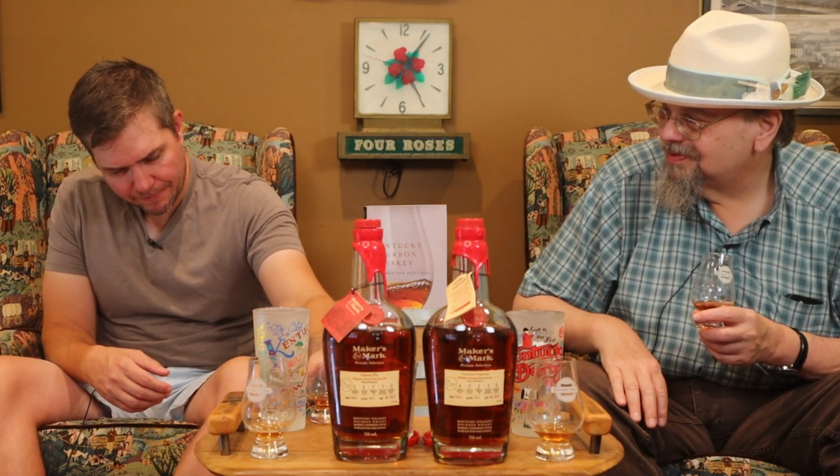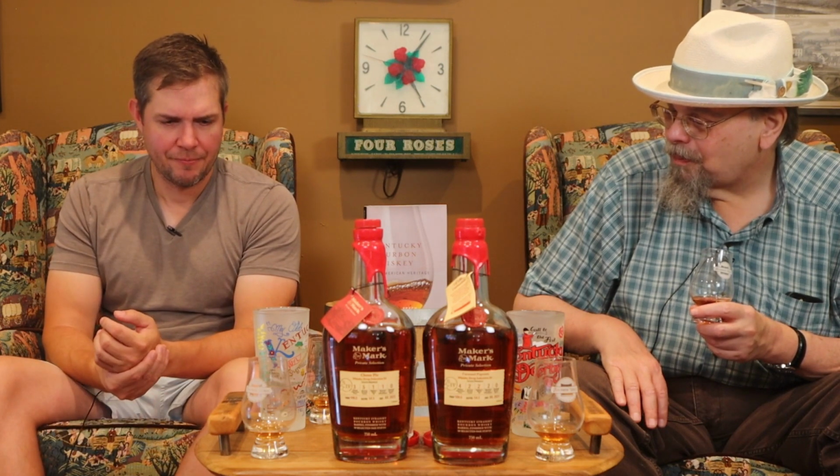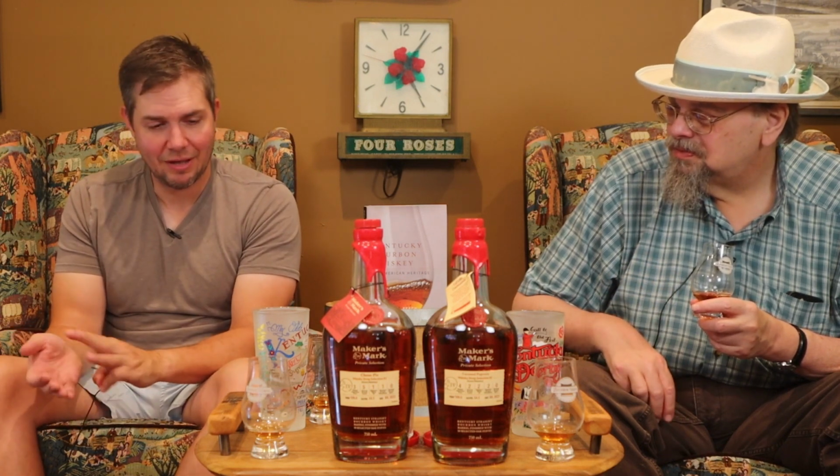Okay, let's try it with a little chocolate. And that brought back the apple. Yeah, 100% brought back that apple. As a matter of fact, the strongest apple yet. Definitely. You get the caramel, apple, a little bit of that cardamom spice. Then the finish, the cardamom becomes more of a cinnamon for me. I think you're right. It's like apple, caramel. I'm also getting a hint of cayenne there, a little cayenne pepper.